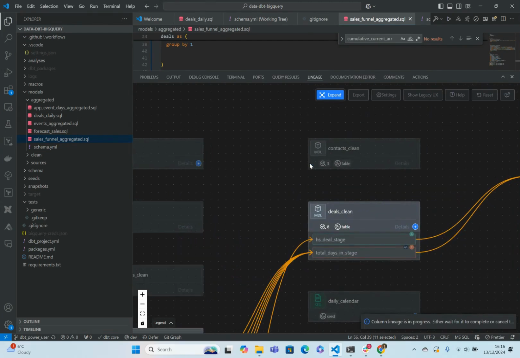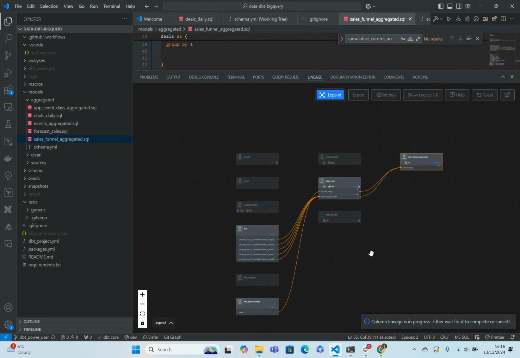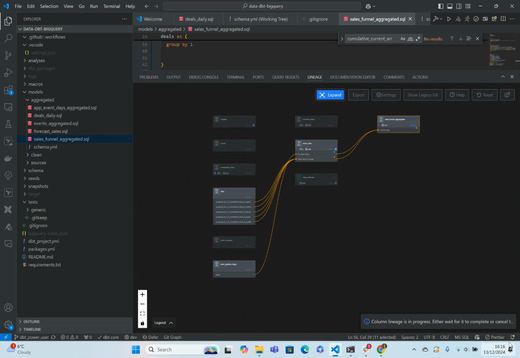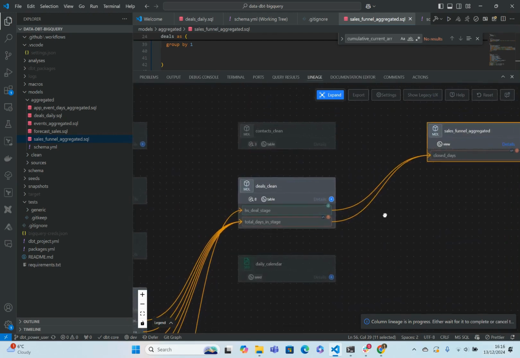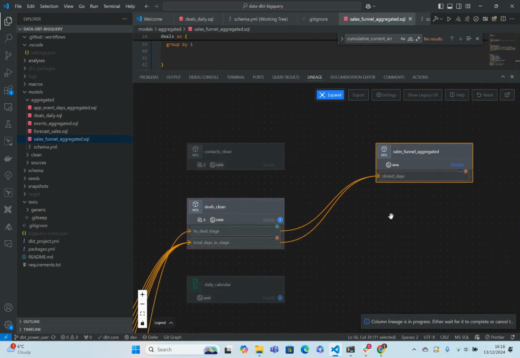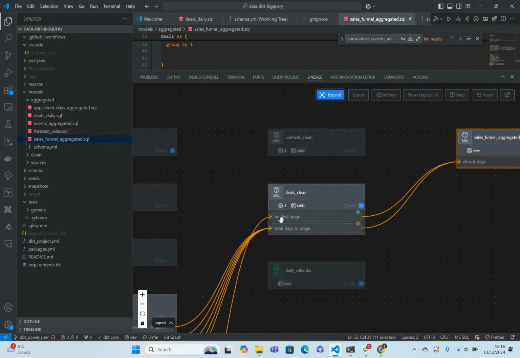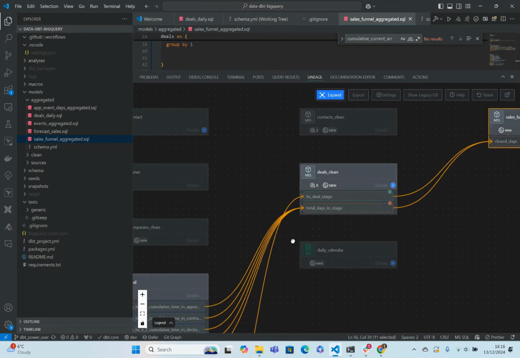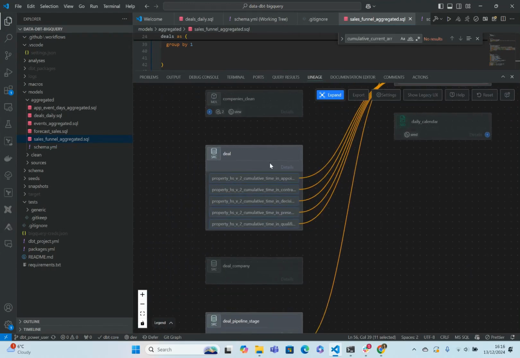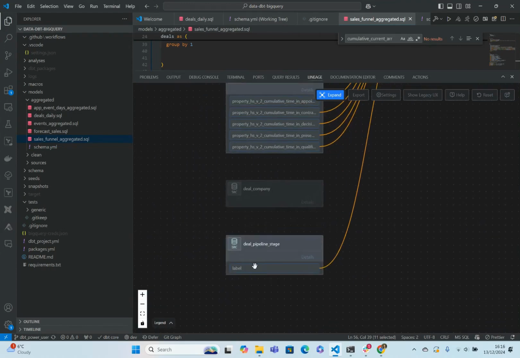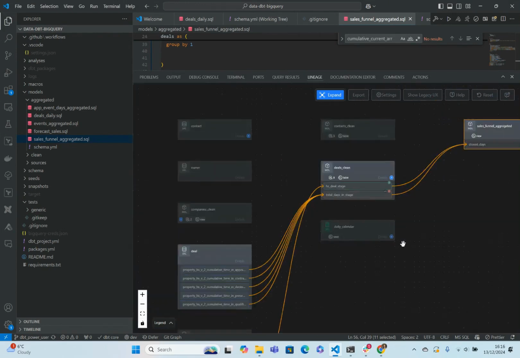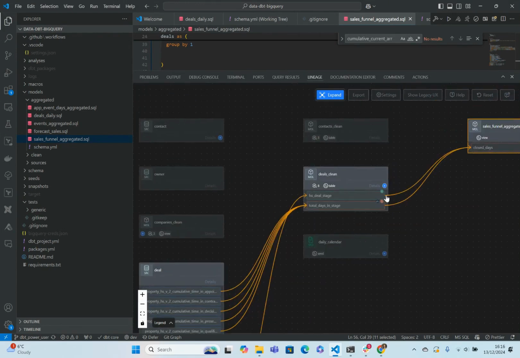Let's make this massive. Column lineage in progress. Yeah, come on. So here we can see that the closed days depends on these two things in this table, which in turn depend on the deal source and the deal pipeline stage, which is really cool.